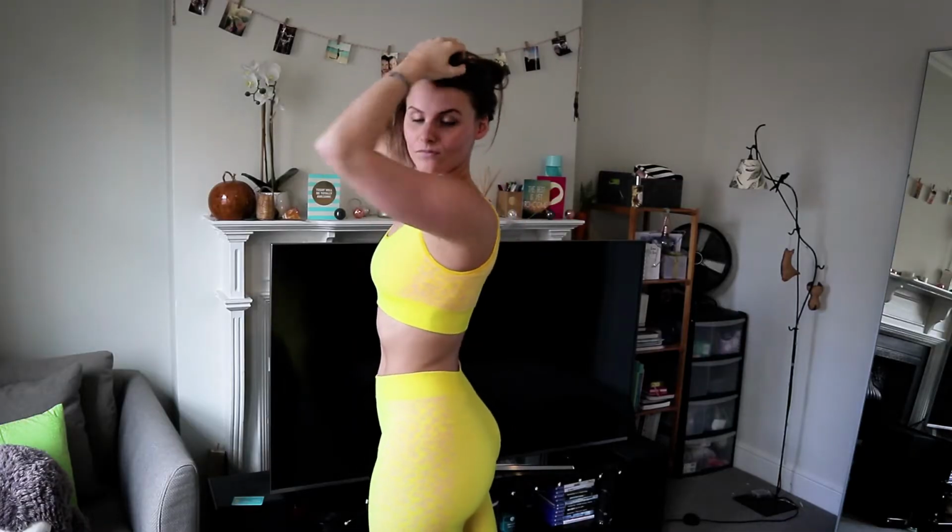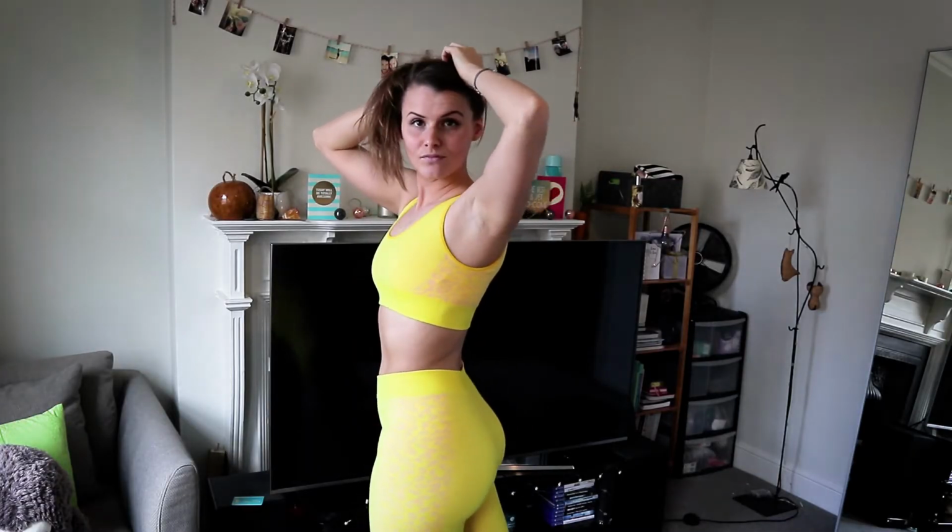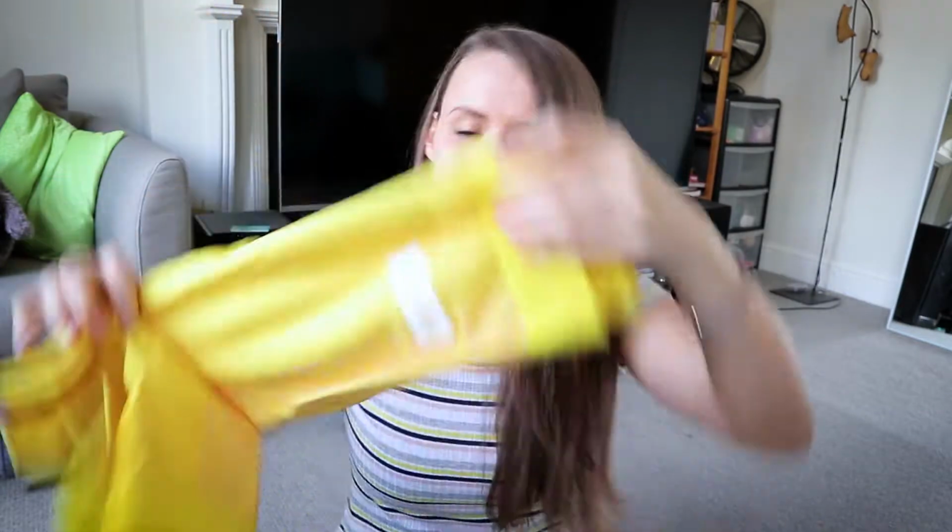Super nice color, like so nice, especially in London at the moment. I know it looks quite bright out there, and today we've got a little bit of a blue sky, but in London recently it has been so cold, so you can bring your own sunshine to the gym with you when you're wearing this set because it's such a nice bright yellow color. I don't know if you can see it on the camera that well, but it is. It's a really nice bright yellow, and it's got this kind of trim down the side. Let's see if I can get you in closer. Stop focusing on my face, camera.